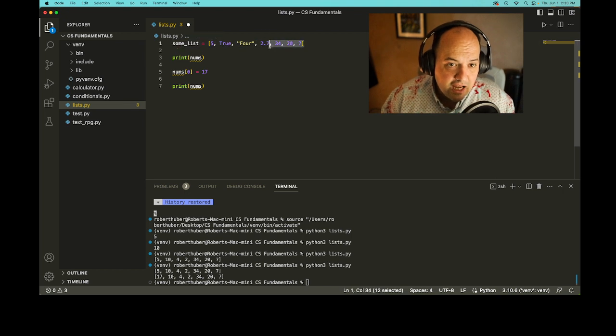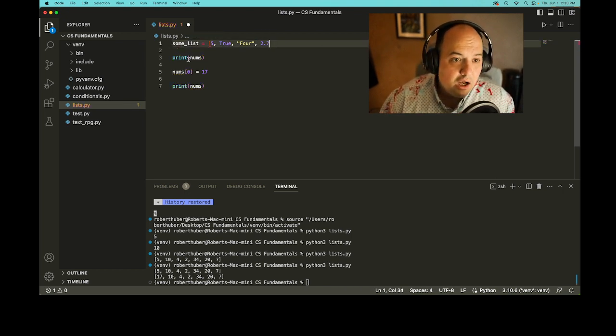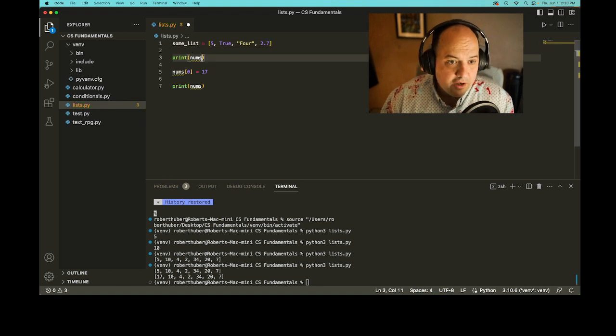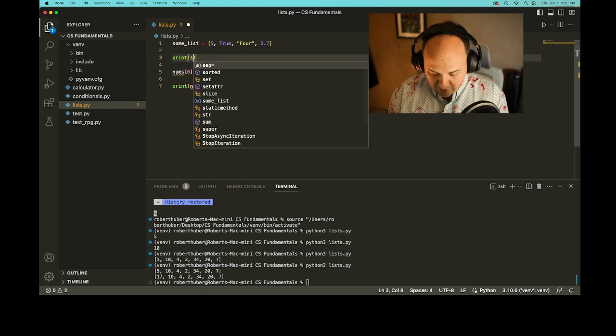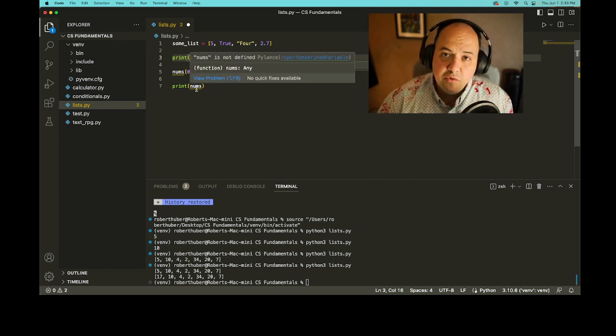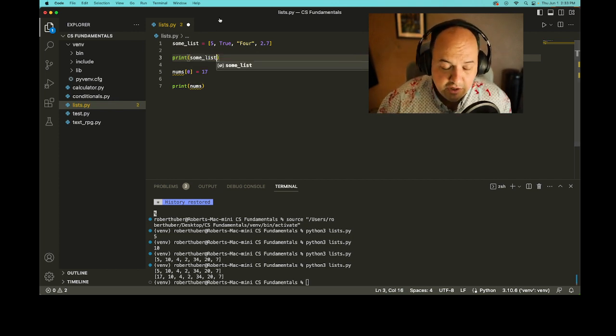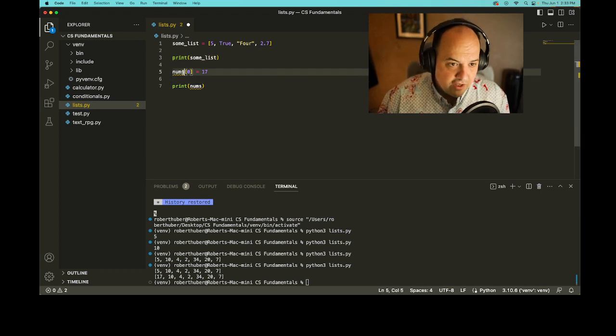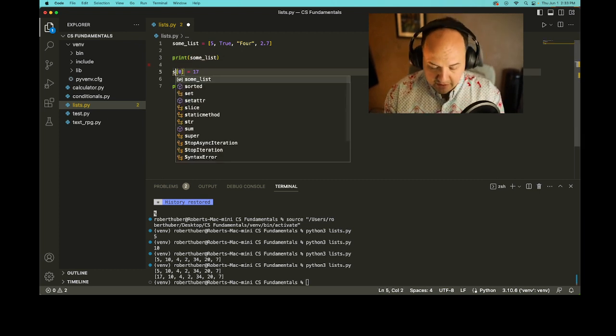This is now a list of different types. We still need our square brackets. And let's go ahead and print out, or a list, sorry. I am going to make that mistake 100 times, I bet, because it is so common in other languages to refer to it as an array. But as I've said, in Python, we call it a list.